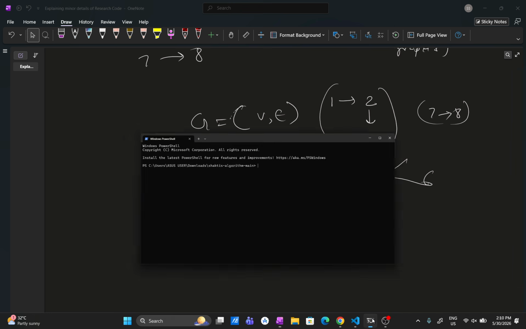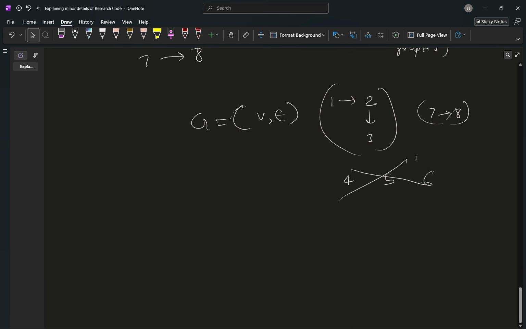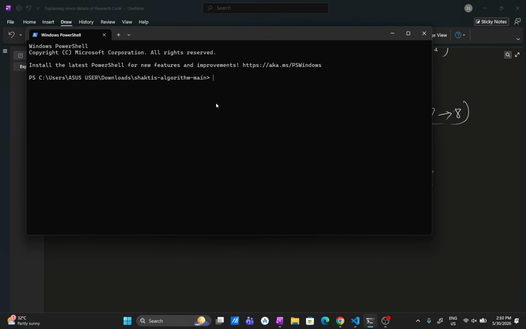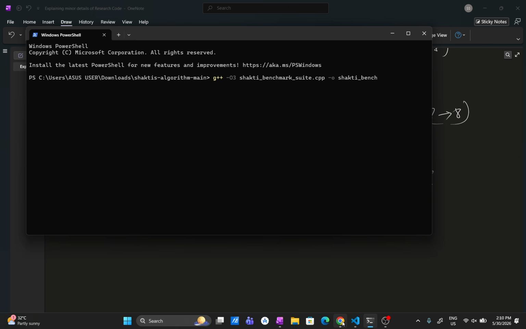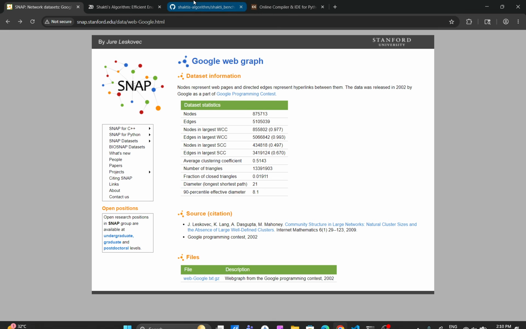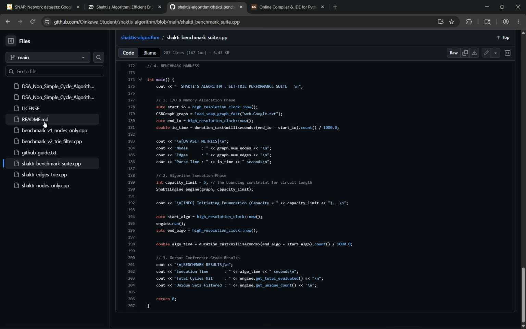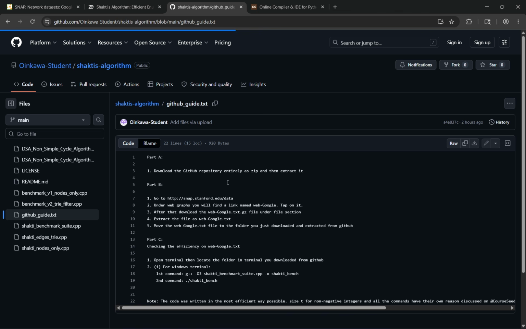Why I'm saying this is because in computer science, when you run my code, suppose you have downloaded everything and you are on my GitHub, you can go to github guide.txt.